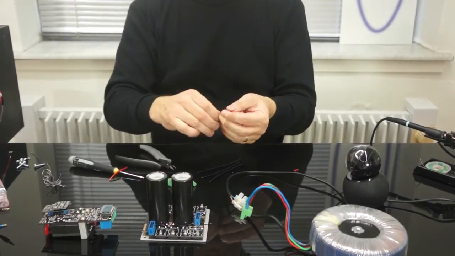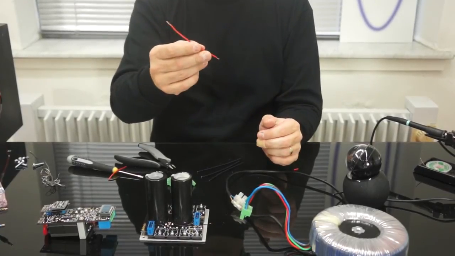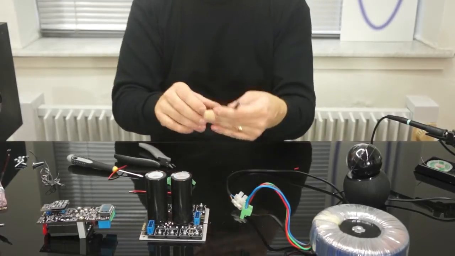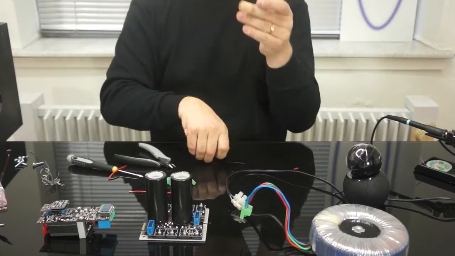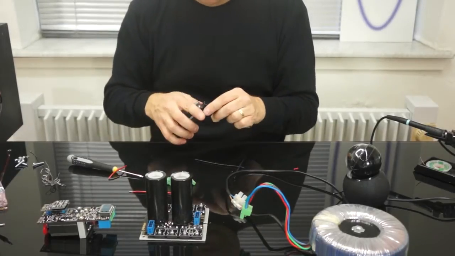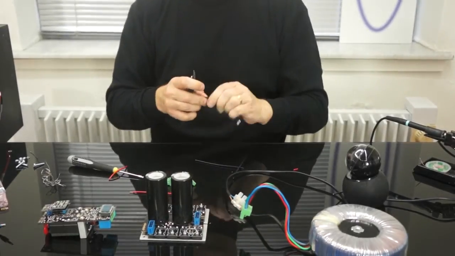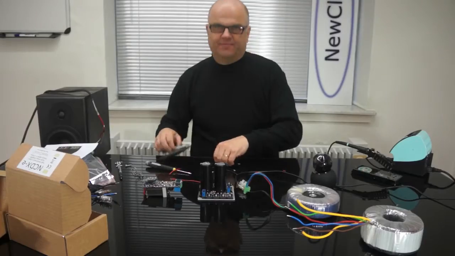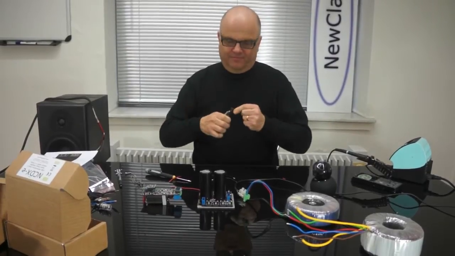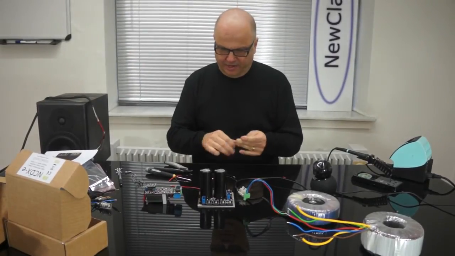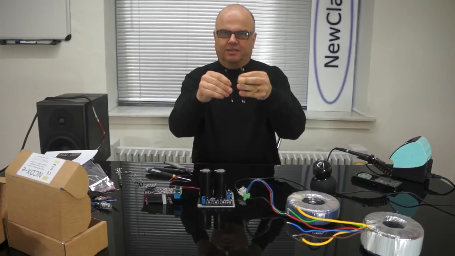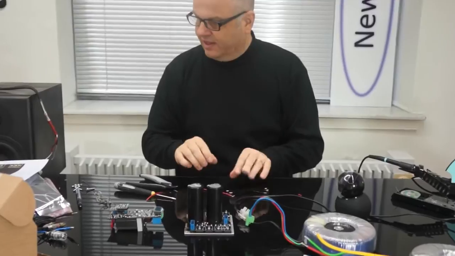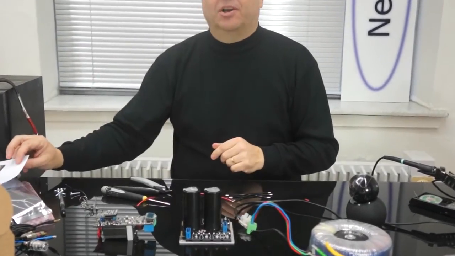So I took one piece of standard wire, which I'm going to use for the gate supply, which is very uncritical. And I took three pieces of high quality silver plated wire, which would probably have some effect on the sound quality. So it should be pretty good. So now I have three bits of nice wire and one bit of standard wire. Let's connect this to the module.